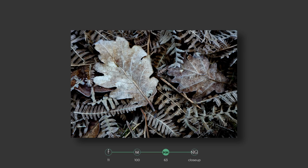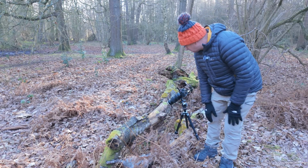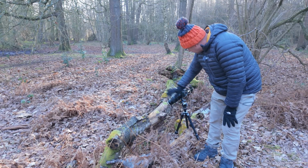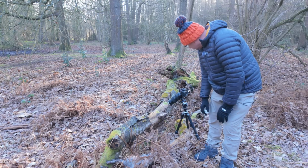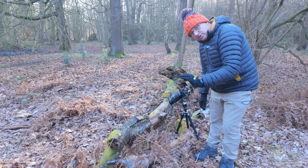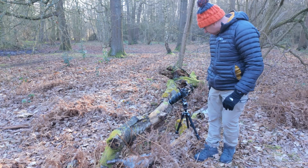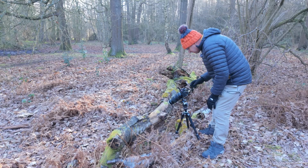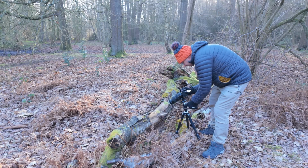So I'm literally 2 meters away, not moving my bag, it's just behind me, and I've seen this log with this lichen that's growing on the bark here. Now, with the sunlight hitting it, just hitting it with a little bit of frost on, and if I'm quick, I'm just going to try and capture that once more.